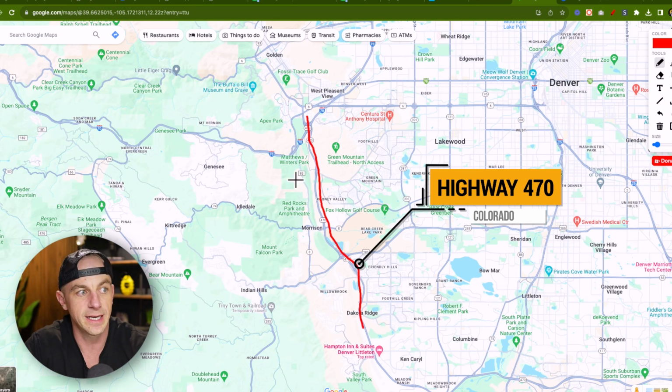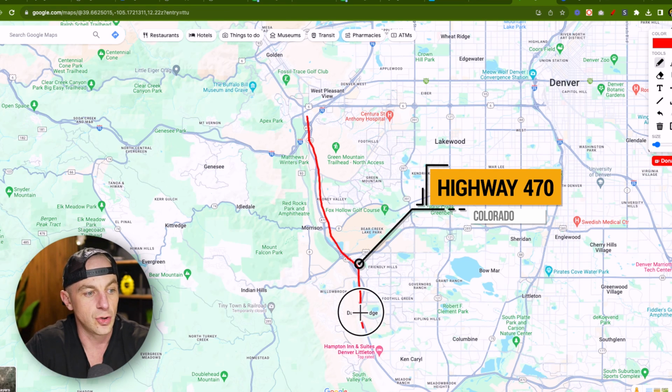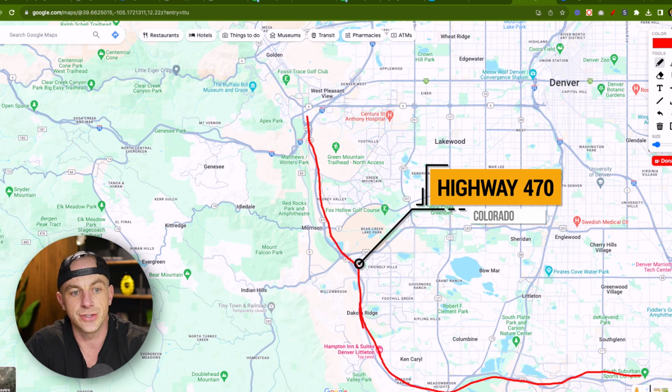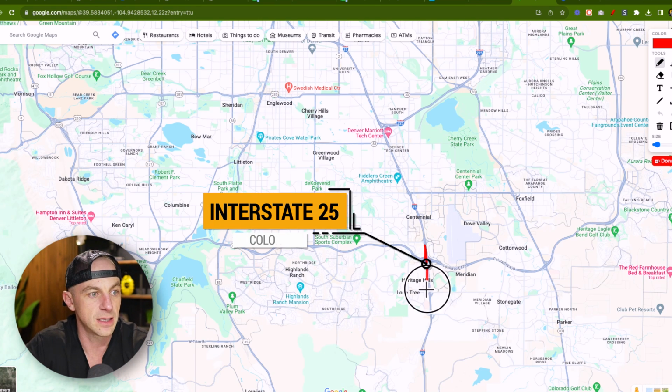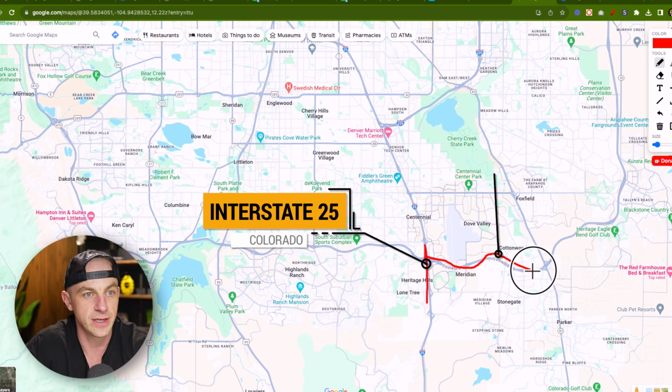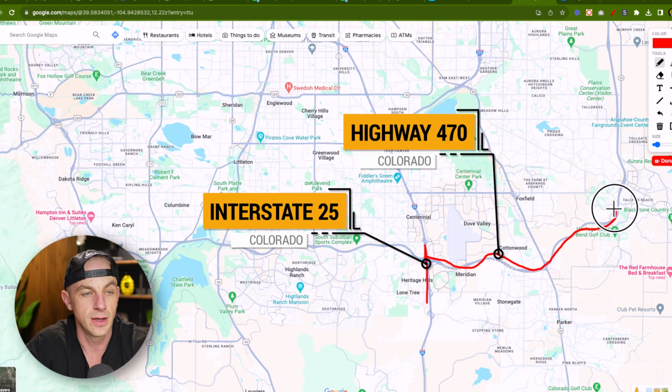We're here on the west side of town. It's going to go north-south highway. I shouldn't call it a road. It's a highway. And then over here, it's going to loop all the way down through Highlands Ranch. And it's going to go all the way out east here on the bottom of the screen, as you can see, out to the airport. All right. Now, once we cross over here past I-25, 470 is going to continue, and it's going to take you out east and then all the way up north to the airport.